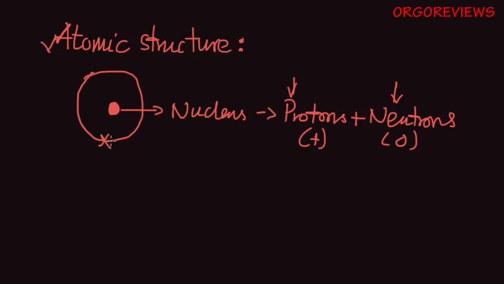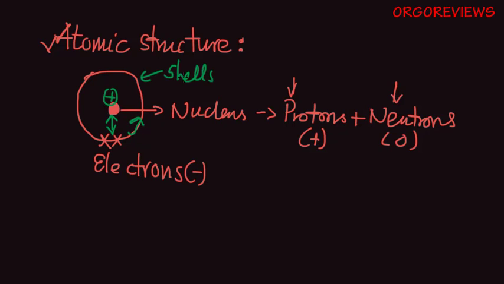These electrons are kept in orbit by the attractive force between the nucleus and the electrons, which we said are what? Negatively charged. So electrons are negatively charged. So there is an interesting attractive force between the nucleus and the electrons that keeps the electrons revolving around in what we call the shells or the energy levels. Now let's take a look at some terminologies that we might want to be familiar with.